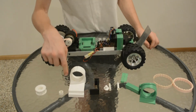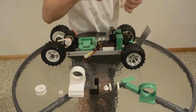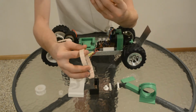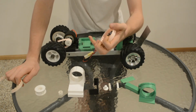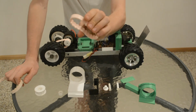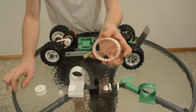And one, two, three, four, five, six, seven. I can't keep track of counting. The drive belts. They worked. All of them so far have worked. How well, that's questionable. The first one I printed was this. This is the thickest one I printed, the thickest wall around here.